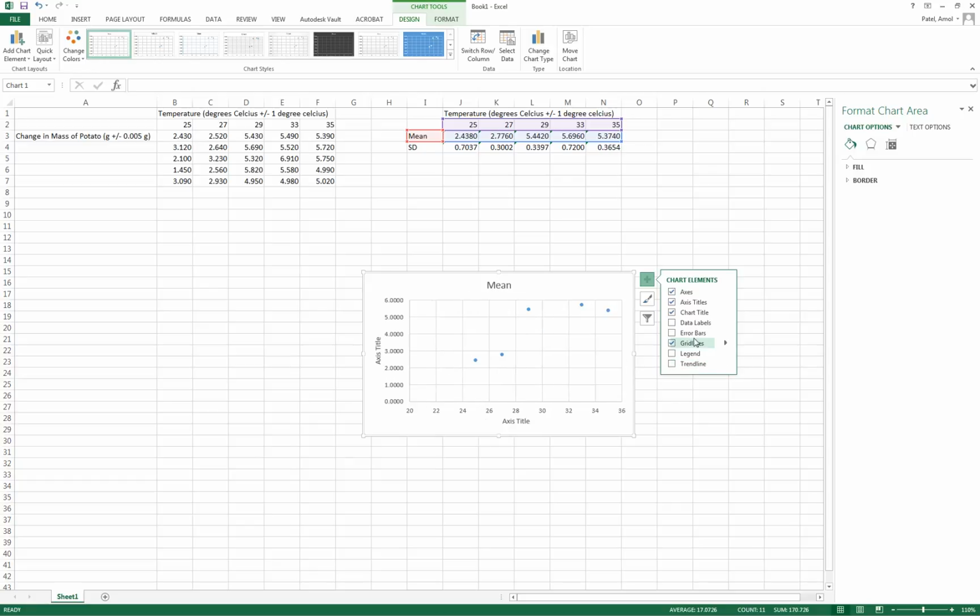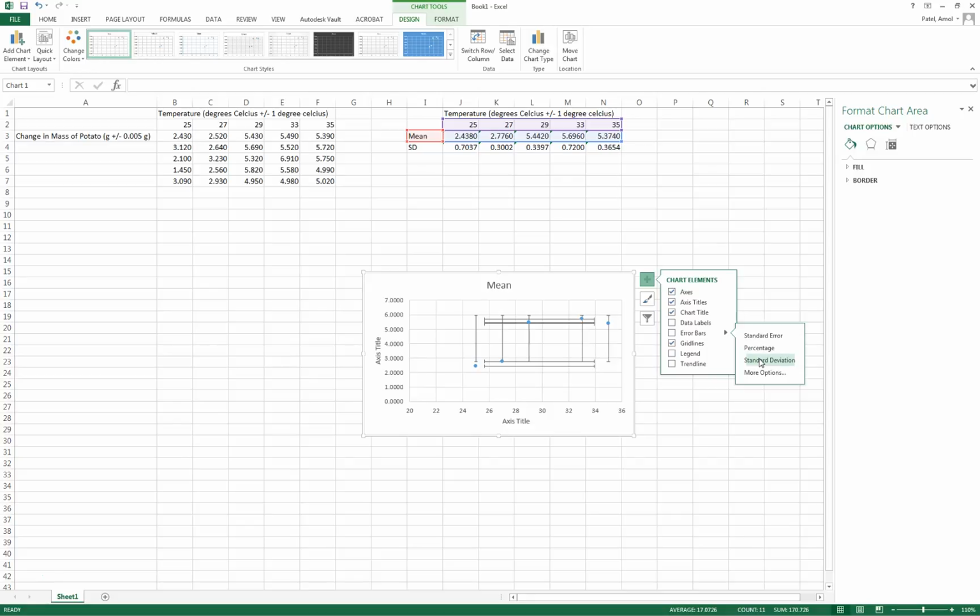So let's go and add our error bars. And if I just clicked on that, this is what I would get, which represents no data at all that we've calculated for a standard deviation. So let me walk you through how to add that. You might be tempted when you click on this error to go, oh, it's a standard deviation, that's what I want. Well, if you hover over that, that looks like a mess, because what it's doing is applying one value to all the data points. For example, look at the leftmost data point for 25 degrees Celsius.